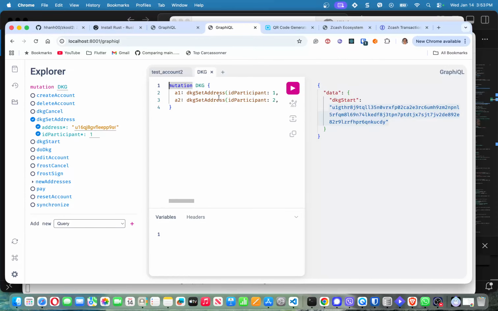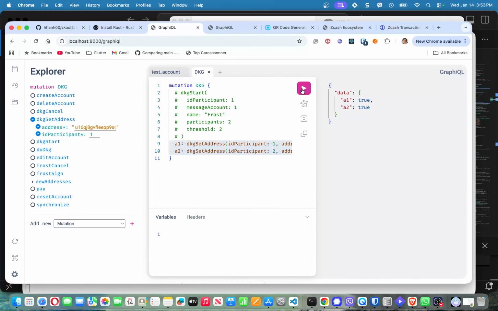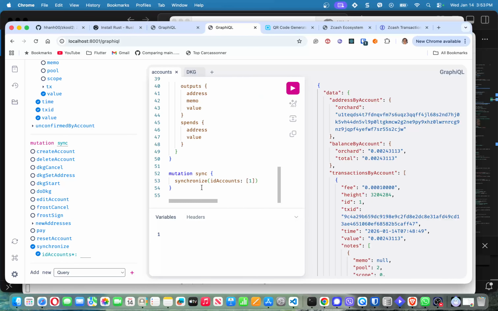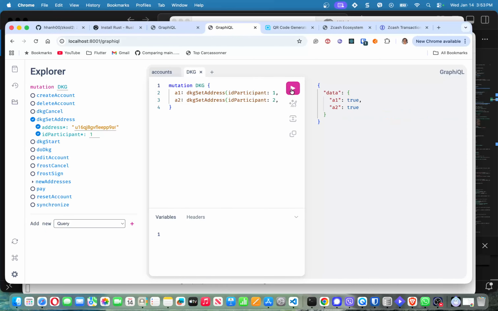Okay, set this one true, and then this one, okay, set 2.